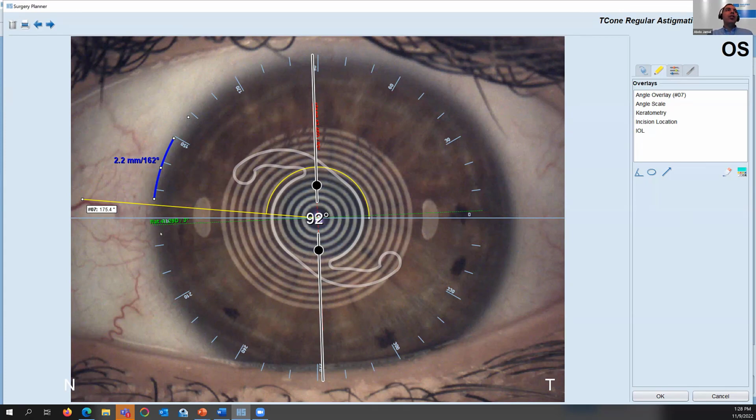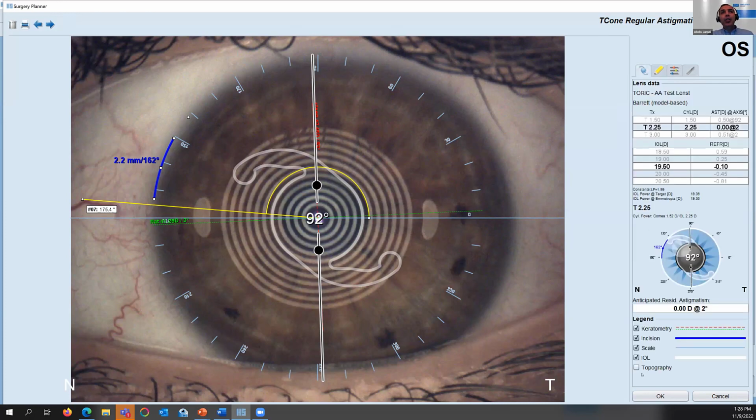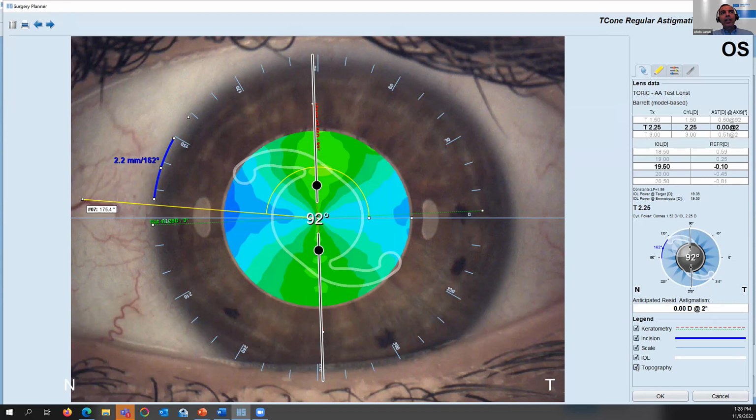When the surgeon goes to the OR, he can mark this at 175 degrees and then accordingly does his other plan. I also want to mention here that you can also add the topography on top of the image, so you can easily validate that the toric axis is on the steep axis.